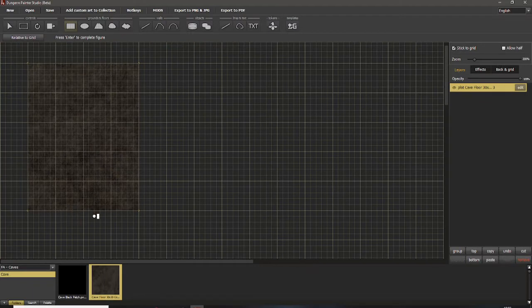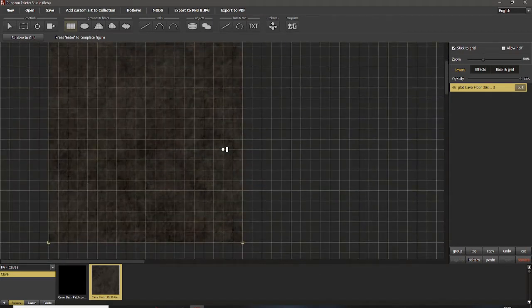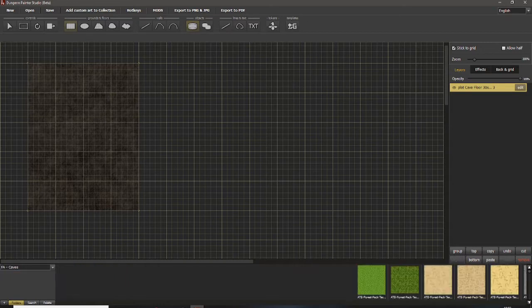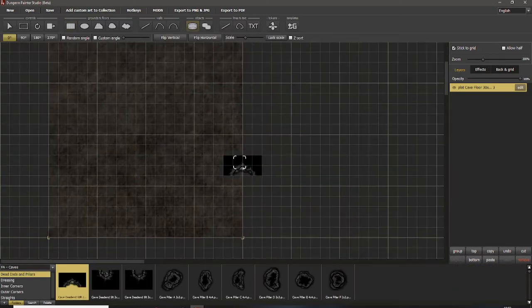Your players will come through. And then if you want to have a continuing system of caves, maybe an exit up here, or a crossroads, or this could just be a dead end. Let's say it's a dead end.